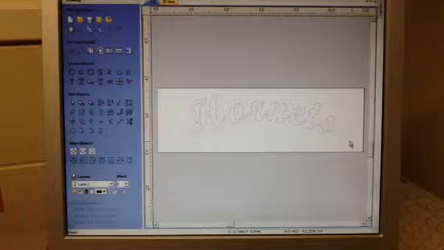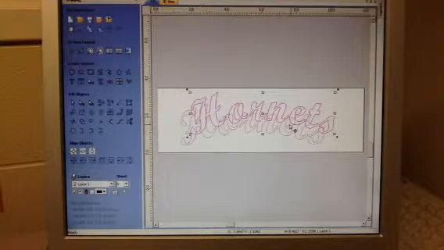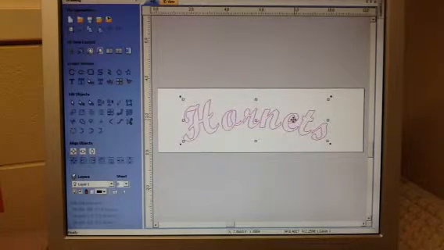And then you hit G. That's G for grouping. It's grouped right now, so they're all one now, and you see they've gone to a solid color again. So if I move it, the whole thing is going to be moved, not just the O, or just a part of the O, or the R or whatever it might be. So let's center it again. That basically happened when we stretched it. If you notice, when we stretched it in the first section, the letters came apart so they weren't touching each other, so they became individual letters, and that's why we got the separation in this section.